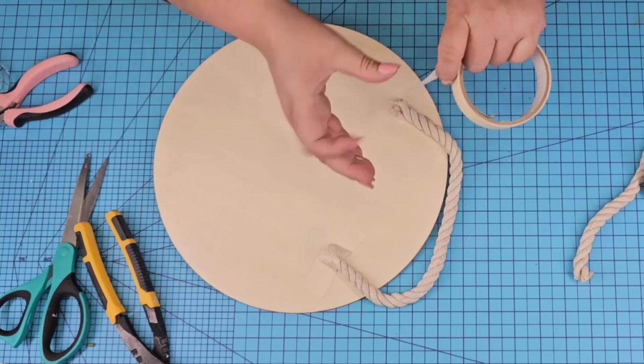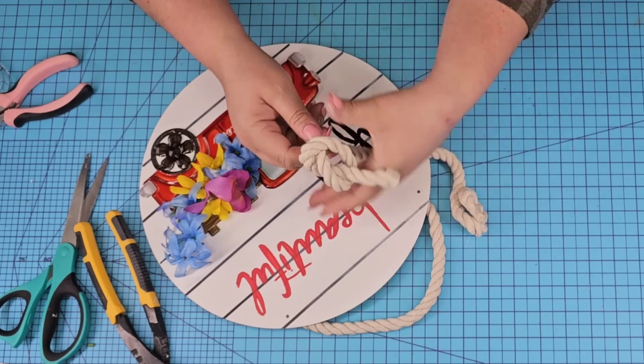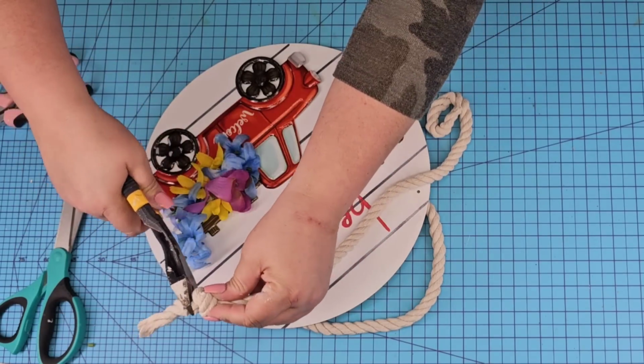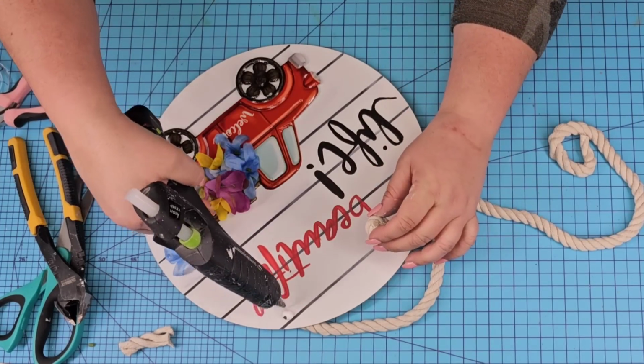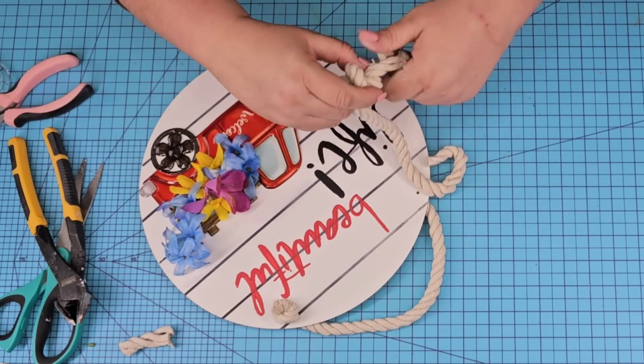In the front, we're going to add some faux knots, and I'm sure you've seen me do this before, but I'm going to show you again for those of you who may not know what that is. I'm going to make a very, very tight knot, remove the excess rope from the top and the bottom, and then we're going to hot glue it right where that rope meets, right there. And now it looks like it's hanging from the knot, but it's not.